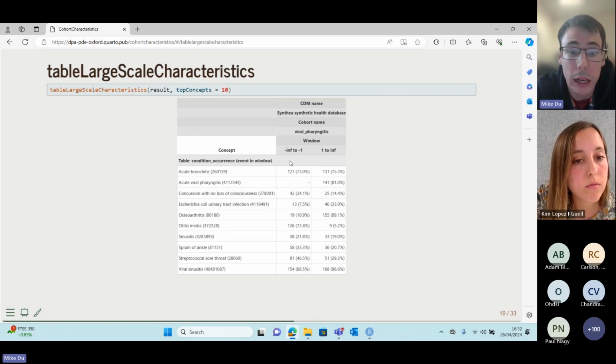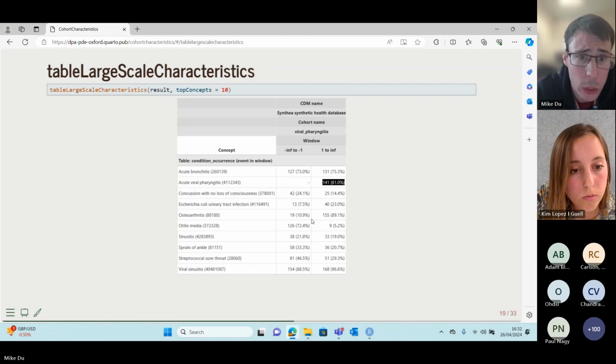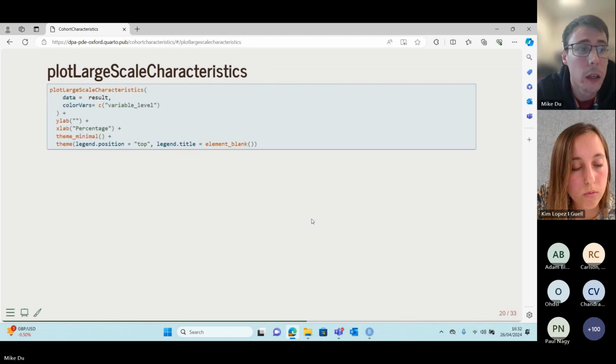And as expected, we see that as it's the first record of viral pharyngitis, no one had a record any time prior, but some of them have repeated events, and we could see which were the most recorded conditions in the different windows that we were working with.